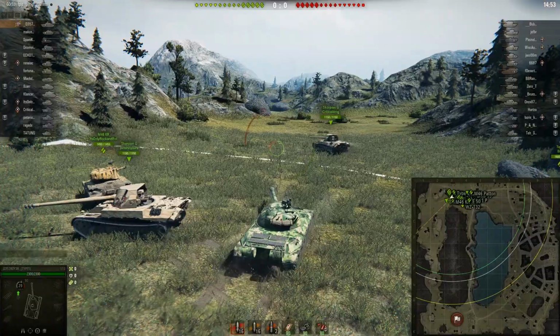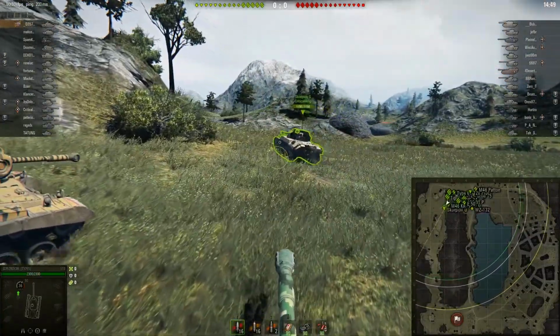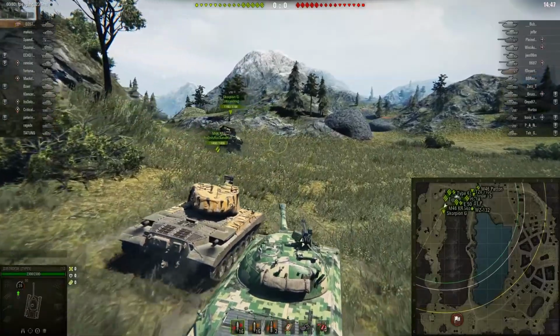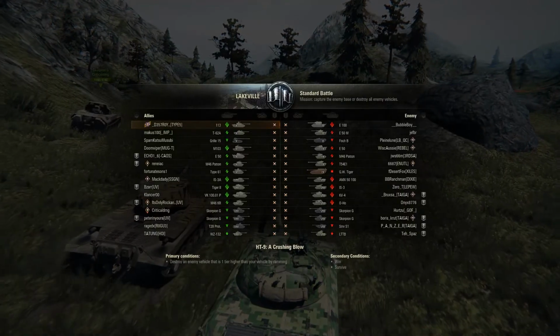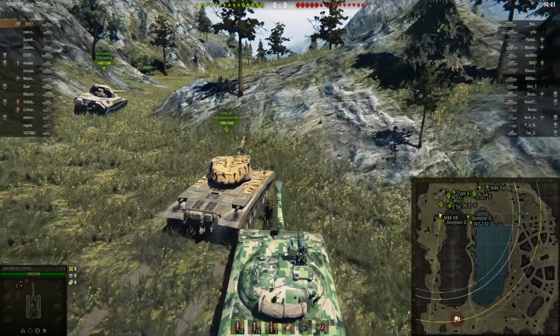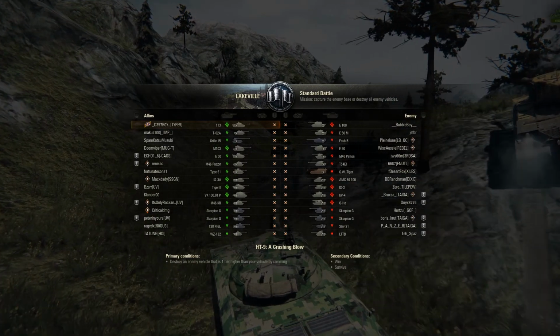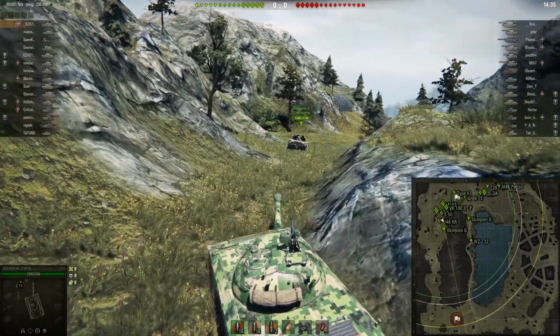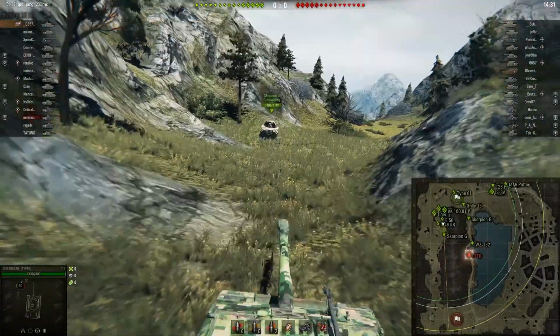Today we have two games for you in the 113, the lower alpha but faster tier 10 Chinese heavy tank. So today we are on Lakeville for our first game with a pretty nice matchup. Top tier 357, E100 on the enemy team, but either way it should be pretty good.